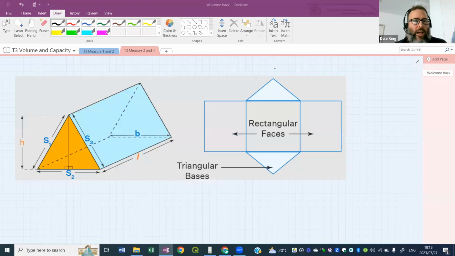All right. So first of all, there are lots of letters here, and Bianca's like, oh my gosh, all these letters, I'm out of here. Let's make sense of it all. Let's count how many shapes we have. We've got a triangle in the front. What's the formula for the area of a triangle?